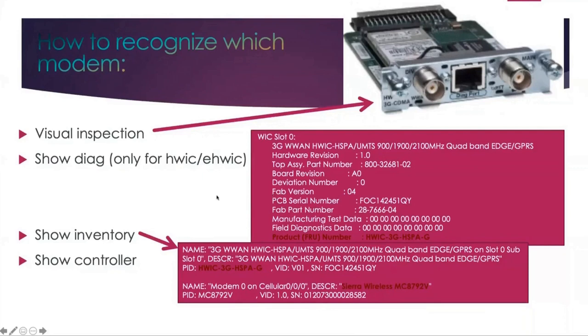The second option is to run a show diag on your normal router console, and then you can see the modem version there. It will tell you what the modem number is, and the most usable form to actually see it is using show inventory. So all you do is just do a show inventory right below where your cellular card is. You'll see the modem slot here.